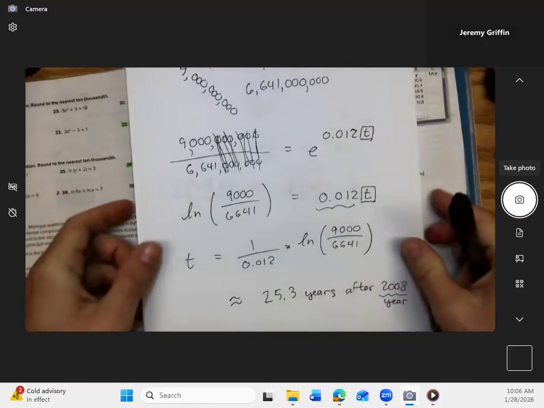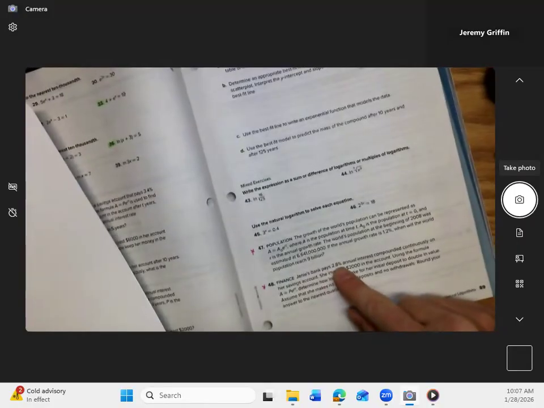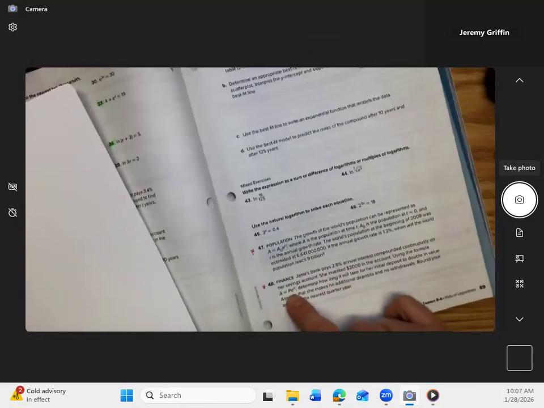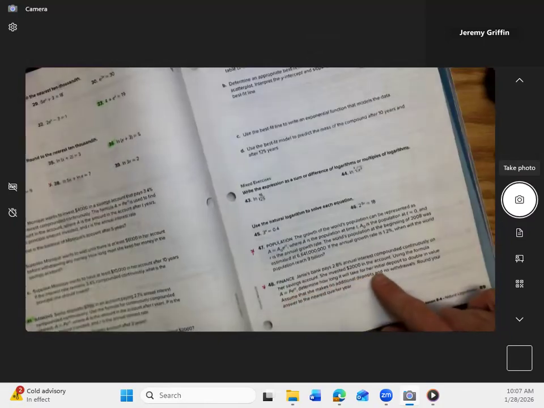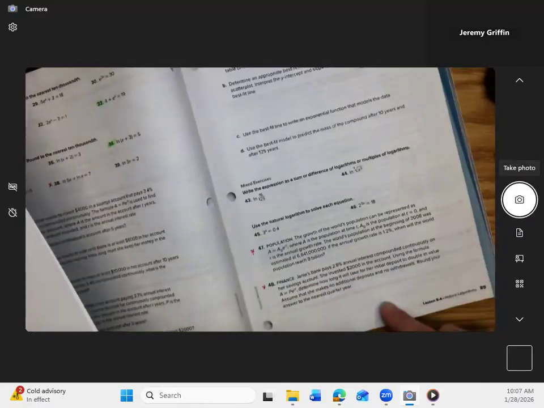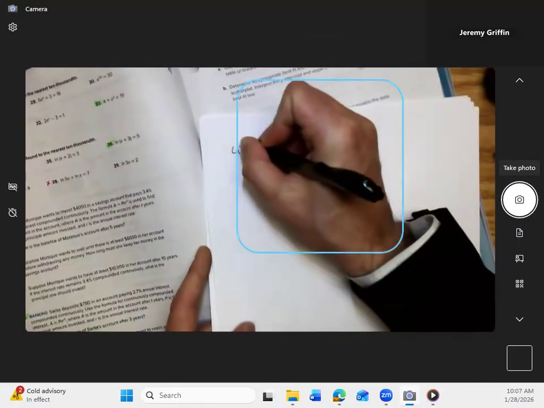Okay. Let's do one more. Okay, 48, finance. Janie's bank pays 2.8% annual interest compounded continuously in her savings account. She invests 2,000 in her account. Use A equals P e to the RT to say how long it's going to take her initial deposit to double in value. Assume she makes no more deposits or withdrawals. All right. So 48.